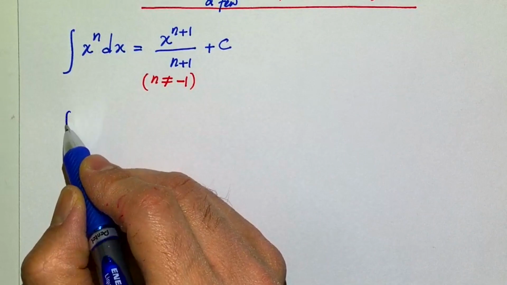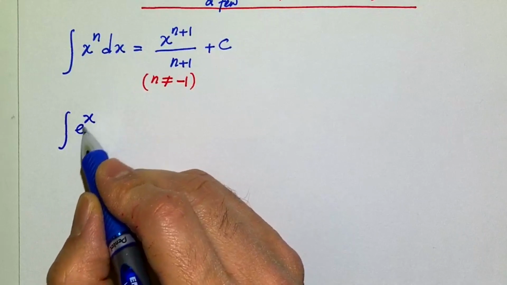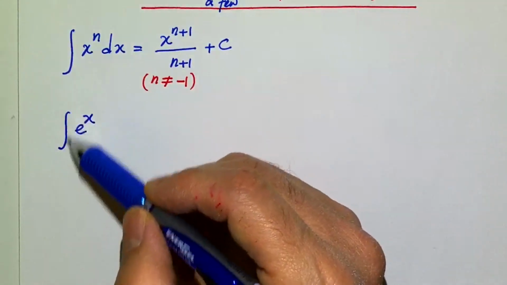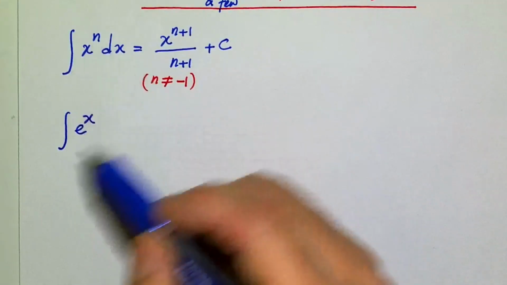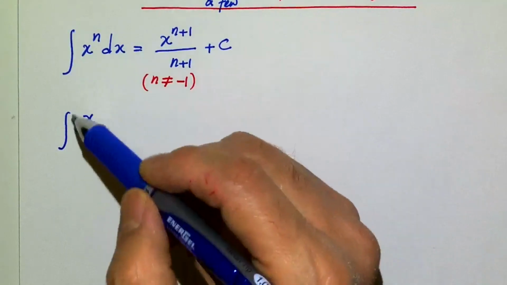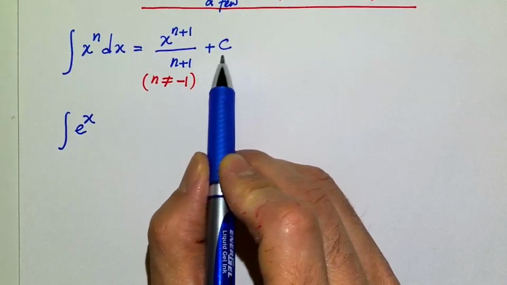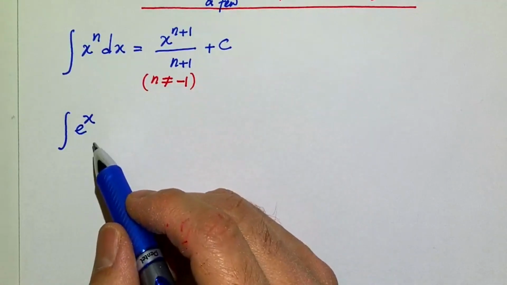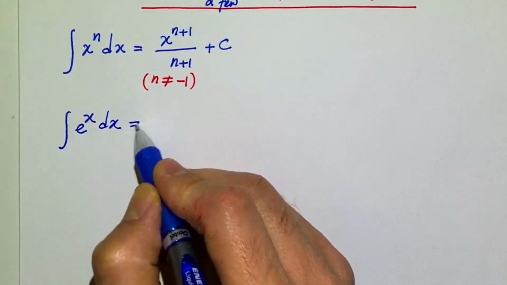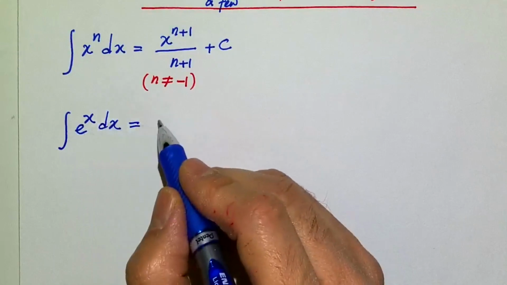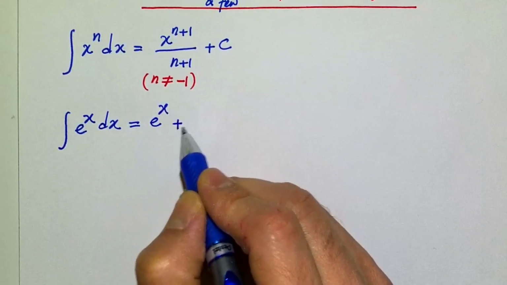And then here is the easiest of them all. Notice, by the way, that these are indefinite integrals, right? There are no lower and upper limits, but we can apply the same formulas to definite integrals as soon as we put the lower and upper limits, and then we won't use the c anymore. That's the only difference. We can use the same formulas for both types of integrals. So the integral of the natural exponential function is, of course, itself, right? e to the x plus c.